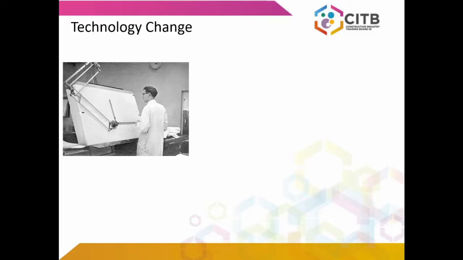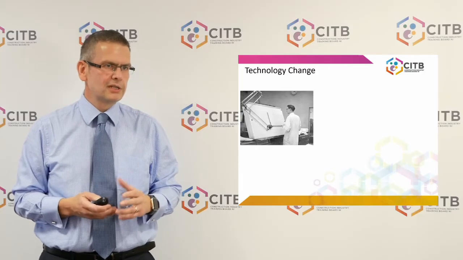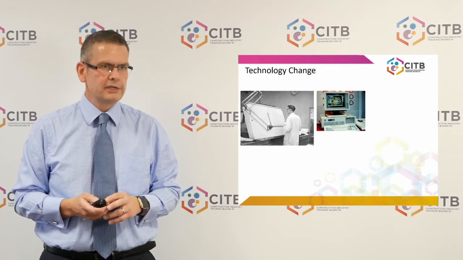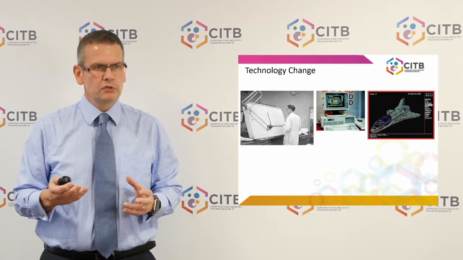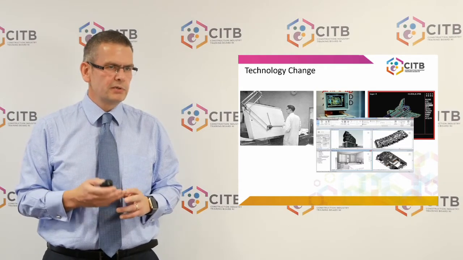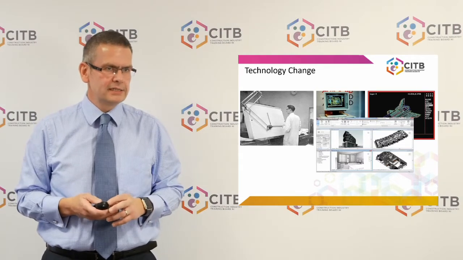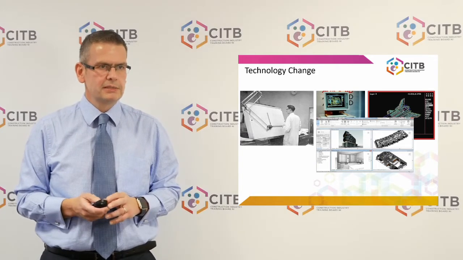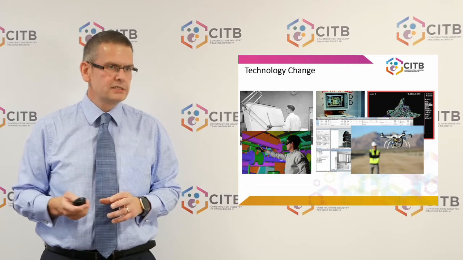So there's three areas I'm going to focus on here. The first is technology change. If you think about where we've come from a technology perspective, we traditionally started out on drawing boards. We looked at layer production of information. We then moved to computers and computer-aided design. We then moved to 3D objects, and this in turn moved to intelligent objects. So we could actually start to analyse and get useful data from the model from a design perspective and a constructability perspective.